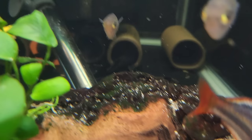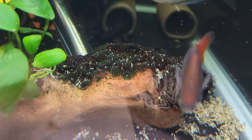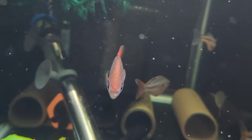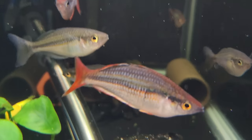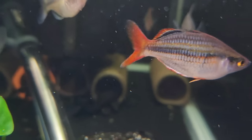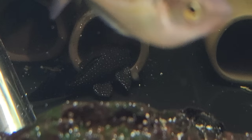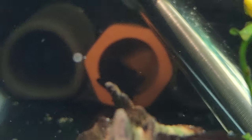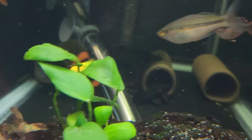Here's my breeding group of Myraceae. This guy wants to show you his colors. I love the hot pink color they turn when they're breeding - it's just insane. I've got a little too many fish in here right now. In a 20 gallon high I like to do two males, four females. My L181 peppermint plecos just gave me a second spawn of eggs, which I'm really really happy about. I've got two males and one female in there.